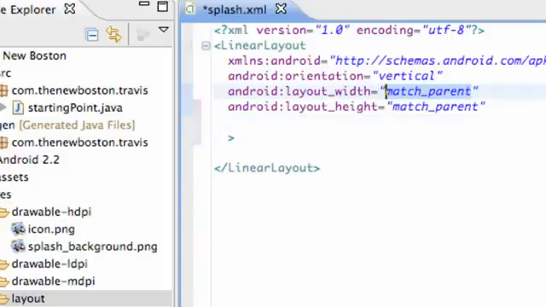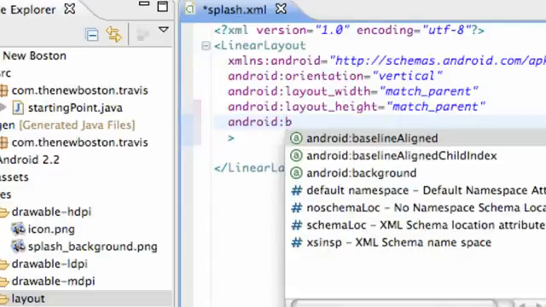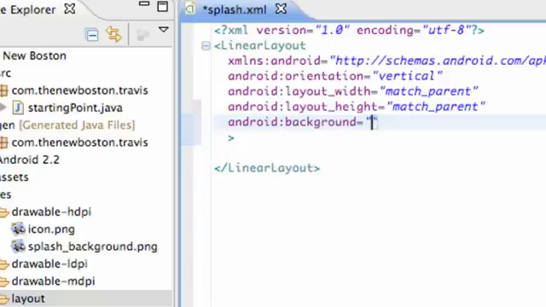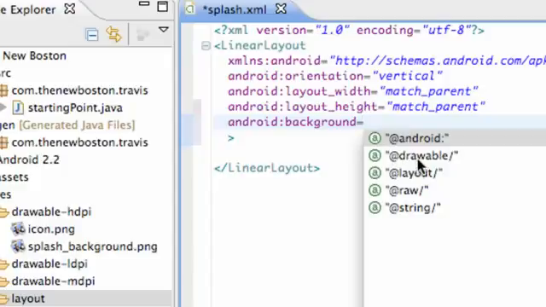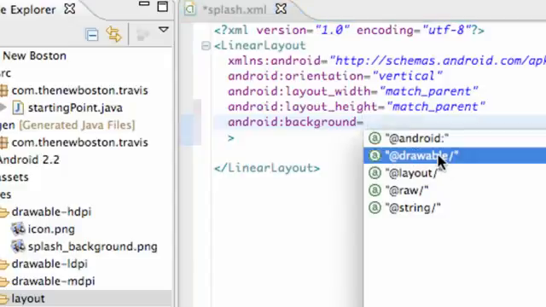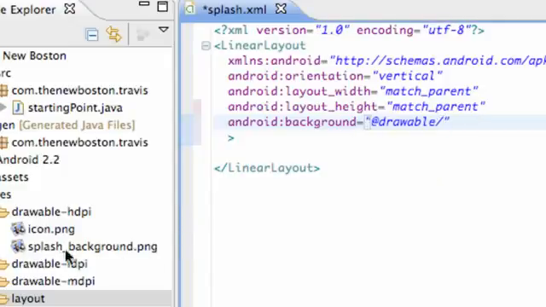So it's going to take up the whole screen, and then we want to use the Android attribute called background. Then how we reference it, we're going to say @drawable. Hit equals, and then @drawable/ and then our actual image name.